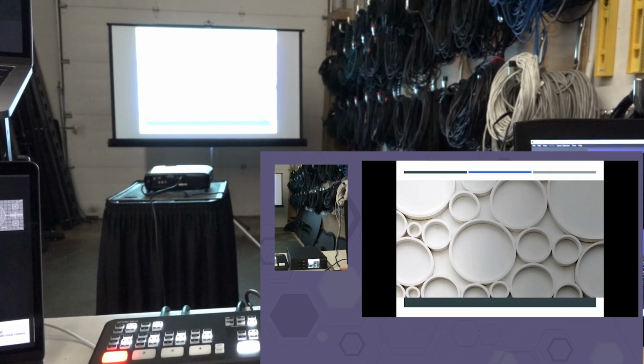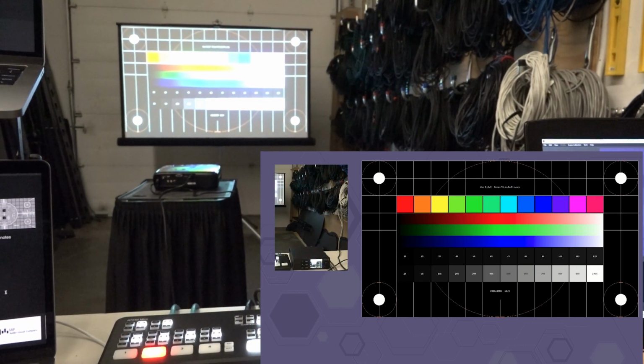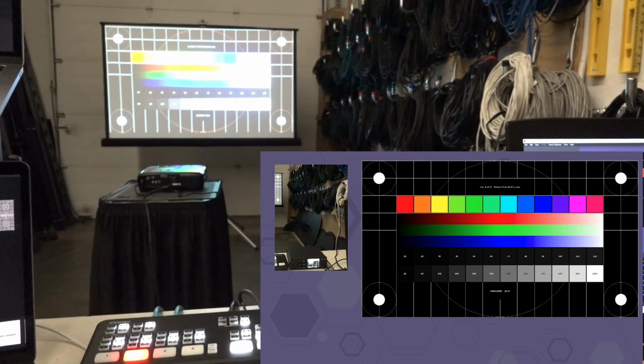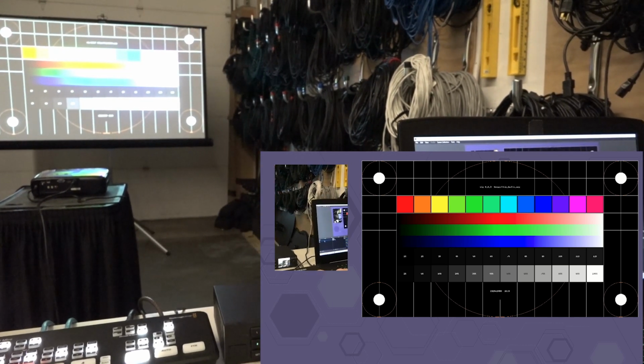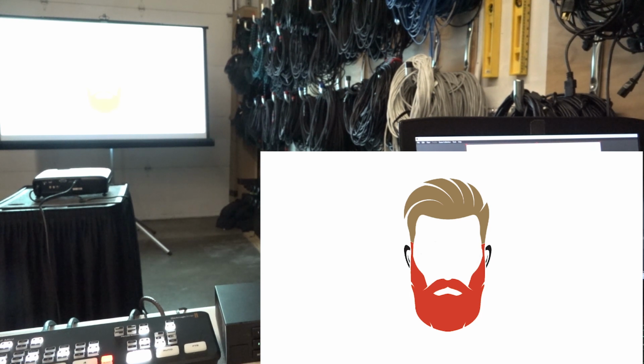Now, just as with anything in event production and anything video specifically, this is not the only way to do this. Instead of using the web presenter, you could use the mini recorder. You could use an Elgato capture card or any other brand of capture card that you like. You actually could even use two ATEM Minis going into OBS at the same time.